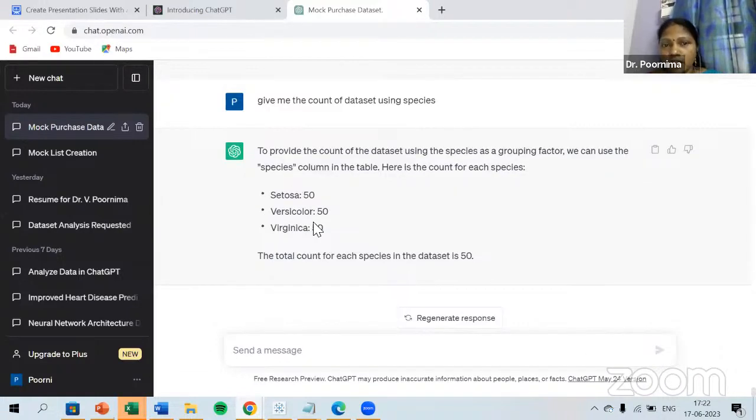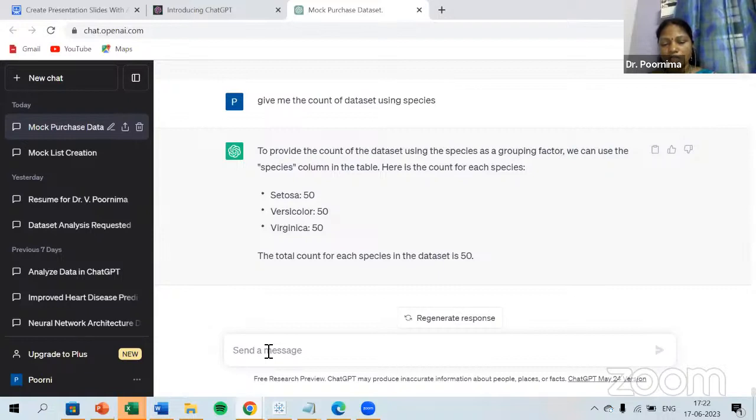In the species, there are 50 Setosa records, and versicolor and Virginica each have 50 records in this data set. In this way, you can analyze the data using ChatGPT.